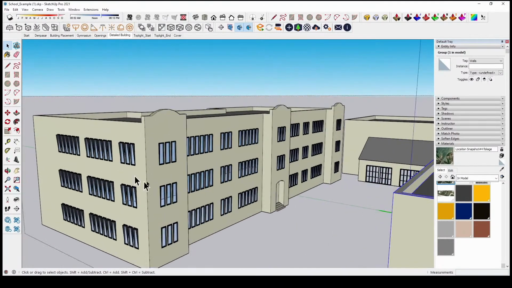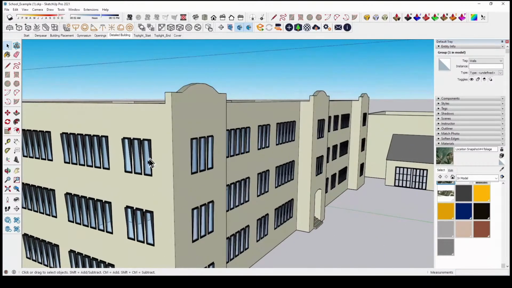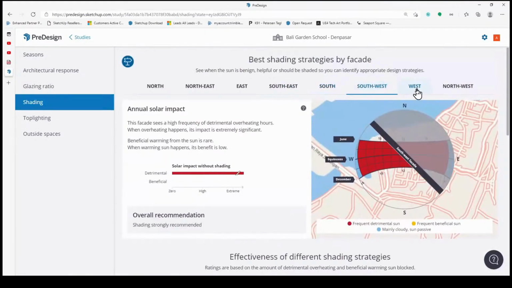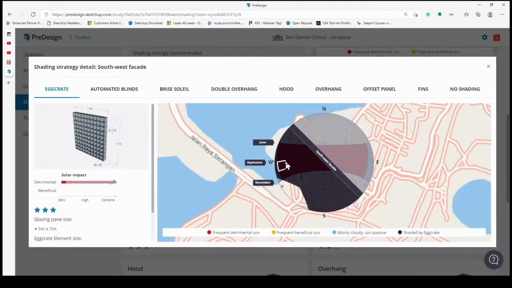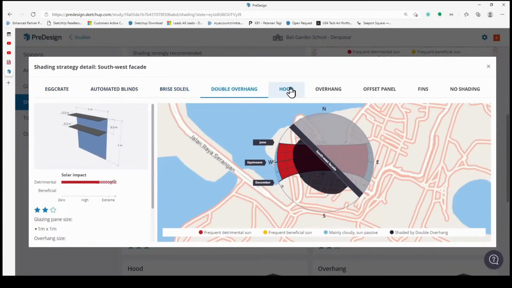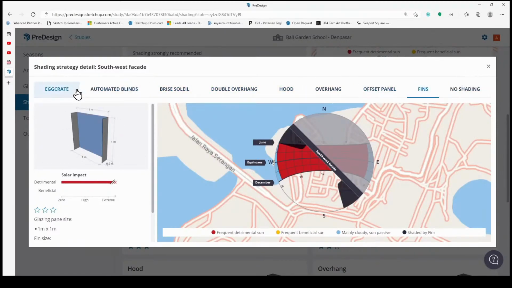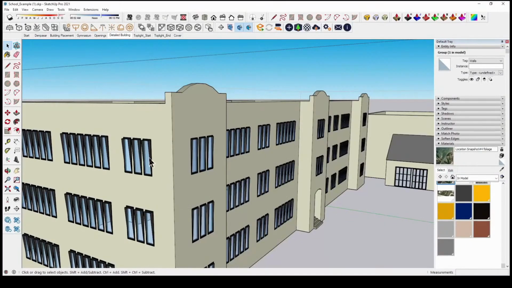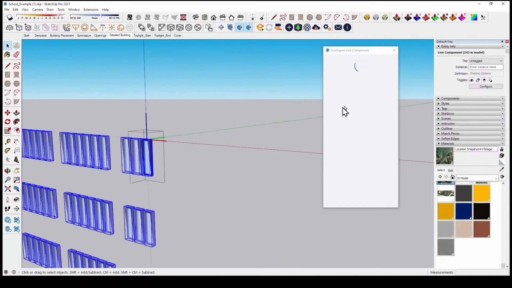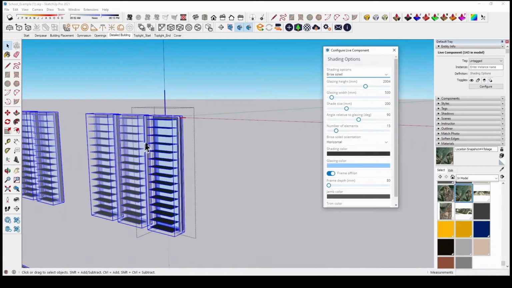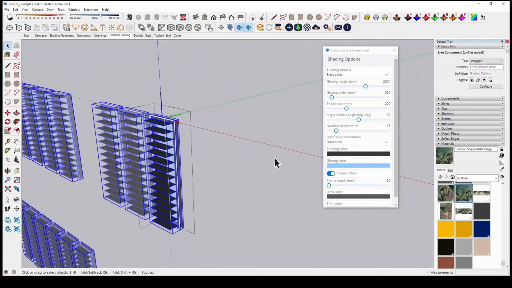But again, perhaps on our east and west sides, where we know that these shading options are less effective, maybe we would want to spend some more money or look at a different shading solution just for those sides. I don't know if you can hear those drills going there. I hope not. So maybe we could do the prison look just on the side, or maybe the brise soleil, which we know was also quite effective and not so ugly.